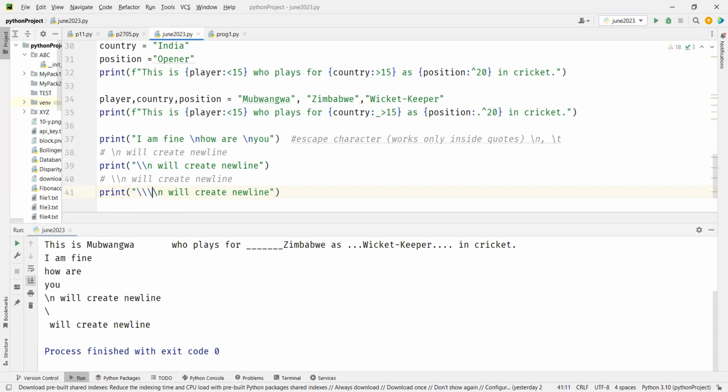So if you want to get 10 backslashes, you have to put 20, because 2 together will form 1. It's like if you give a backslash before the next backslash, it will remove the power, so it becomes 1, but the next one will be left. So again, you keep a backslash. So 2 backslashes will become 1 backslash. This is one thing you will learn.